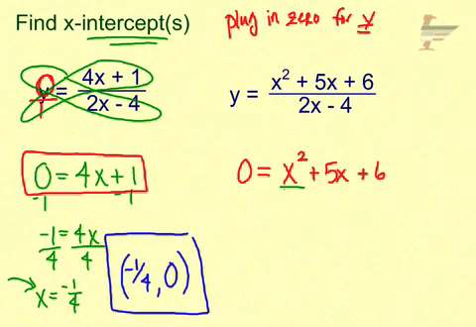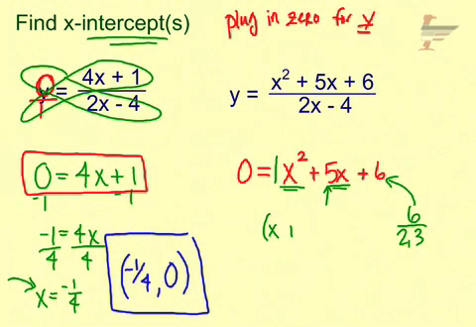If you have a term with an x squared and a term with an x, we're left with factoring. When there's just a 1 in front of our x squared, we can take a look at our last number, 6, and find factors of 6 that add up to this middle 5. 2 times 3 is 6, and 2 plus 3 is 5. So this is going to factor into x plus 2 times x plus 3, because those were both positive 2 and 3, and it equals 0.